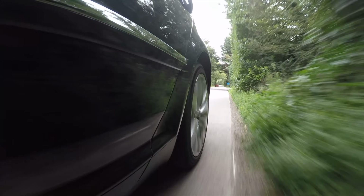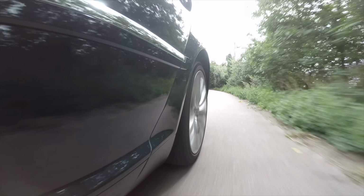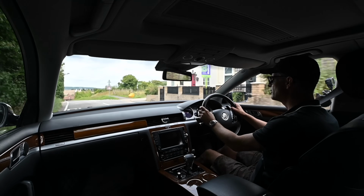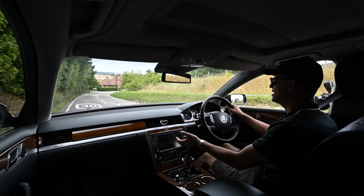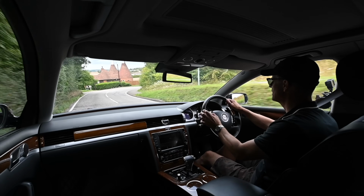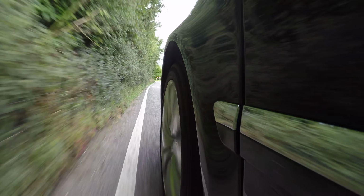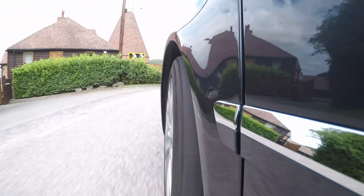And the thing that strikes you really is, apart from how big it is, but you don't really notice it too much on the open road. Maybe in traffic you'll feel it a bit. But here in the countryside, it just glides around. You'll hear the engine just purring very quietly indeed. The V6 diesel just making a gentle, gruff sound. Quite dignified, quite refined actually, quite pleasant. I rather like it.